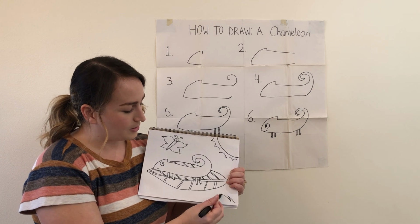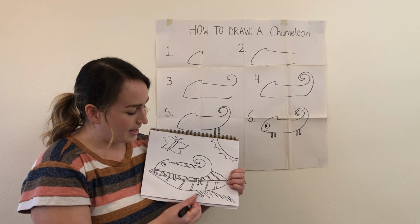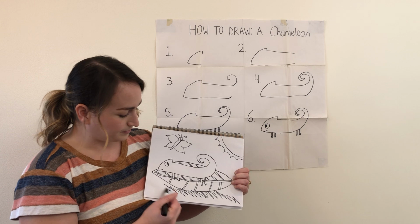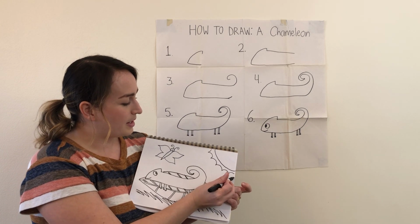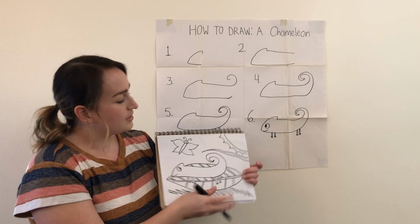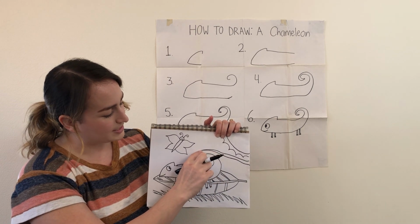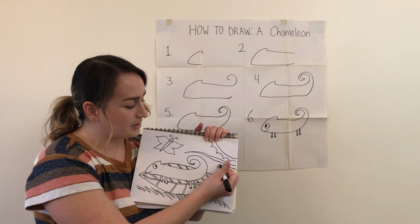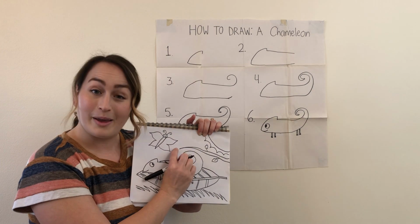What else could I add to my picture? Maybe I also want some grass along the bottom. So I'm just drawing a jagged, kind of sideways zigzag line. So that's 4 ideas. And then maybe I want a branch coming out of the side of the picture. So I just did a wiggly line, and then I doubled it up and closed it together at the end, kind of like how we made the tail. And I'm gonna add some little lines to it with leaves. And then I could even draw a baby chameleon.